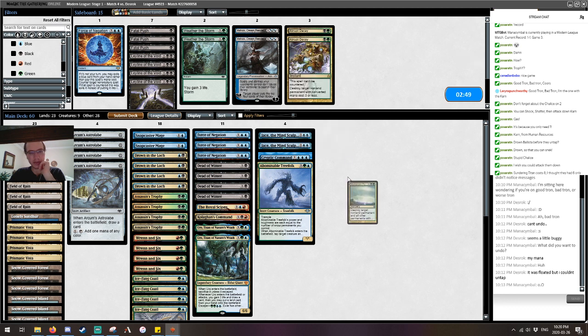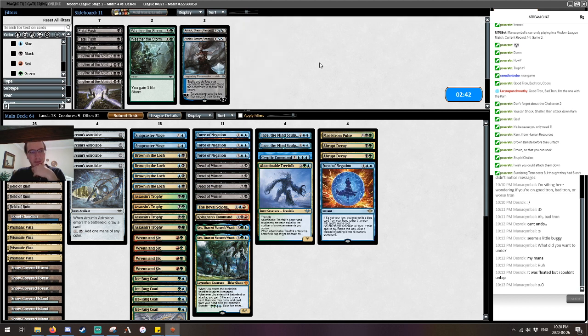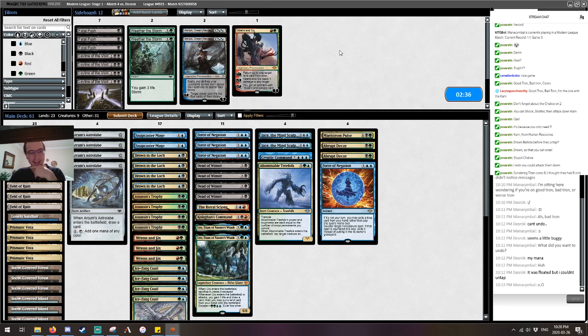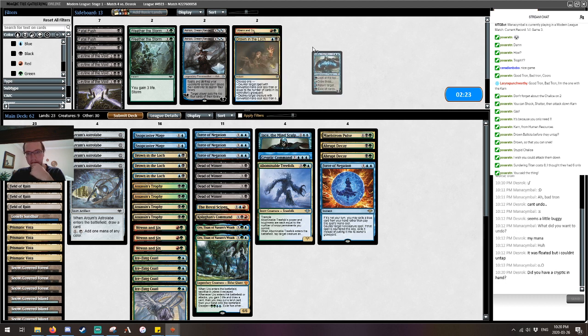Okay, so Pulse, Decay, maybe Force. I don't think I want Push. Cut one Wrenn and Six. Wrenn and Six with Field is pretty good against them, but otherwise not the greatest thing in the world. Maybe a Drown. Maybe a Jace.